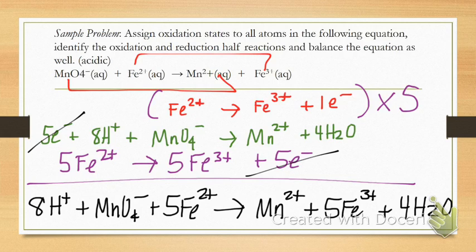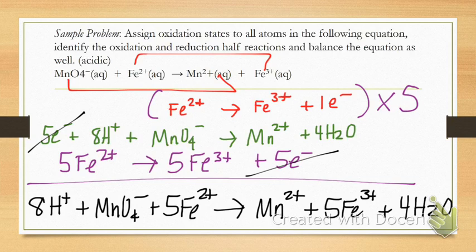We'll do another one. Miss Margaret, you always cross out the added electrons? Yes, because they're on opposite sides. So it doesn't mean they're not being exchanged. They are, but they're not going to appear in the overall balanced equation. So if you're doing it correctly, you should always be able to cross out your electrons, because that's also showing you that one was oxidized, one was reduced. That's why I said earlier, if you find yourself putting electrons on both of the half reactions on the same side of the equation, you did something wrong. And that's sometimes a pretty big clue when you balance something wrong, because if you're putting electrons on both of the product sides, then something has run amok.